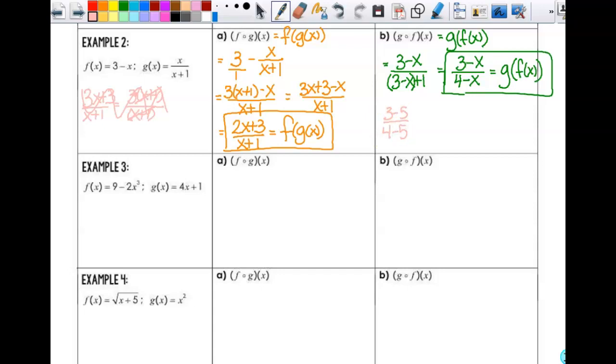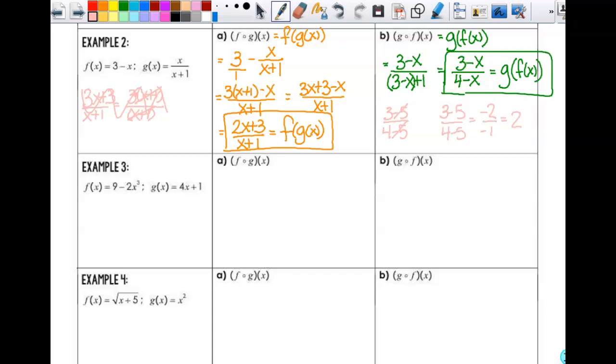So if it was legal for me to cancel these x's out right here, then it should be legal for me to cancel these 5's out right here, and I would end up with 3/4. Make sense? But when I actually do 3 minus 5 over 4 minus 5, that would give me negative 2 over negative 1, and that gives me 2, which is nowhere near 3/4. Because if I cancel this out, I'm undoing subtraction with division. The opposite of subtraction is not division. The opposite of multiplication is division. So you can't divide it out if you don't have just straight up multiplication. Okay? Does that help? All right.